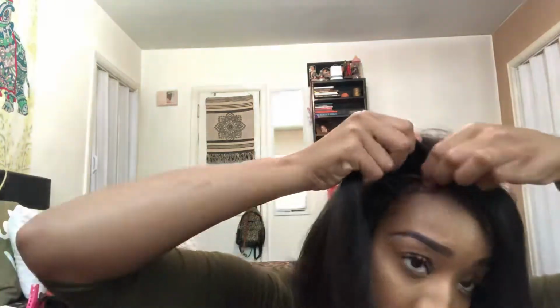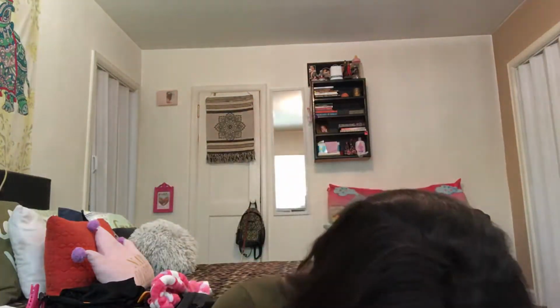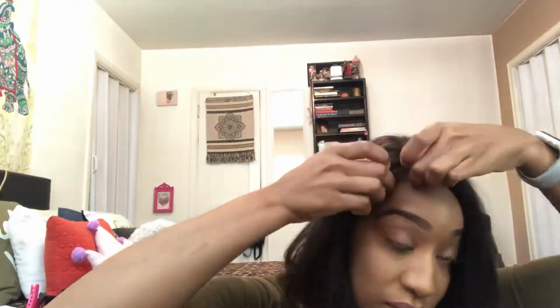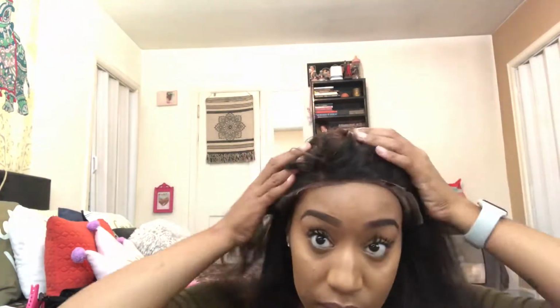I bleached the knots on this. It has a long parting space, like 6 inches of parting space. It gets shorter when you get to the sides, but if you do a middle part, it's long. But I'm gonna do a side part in here. But if they saw how I applied it, honey, they'll be like, "What are you doing, sis?"